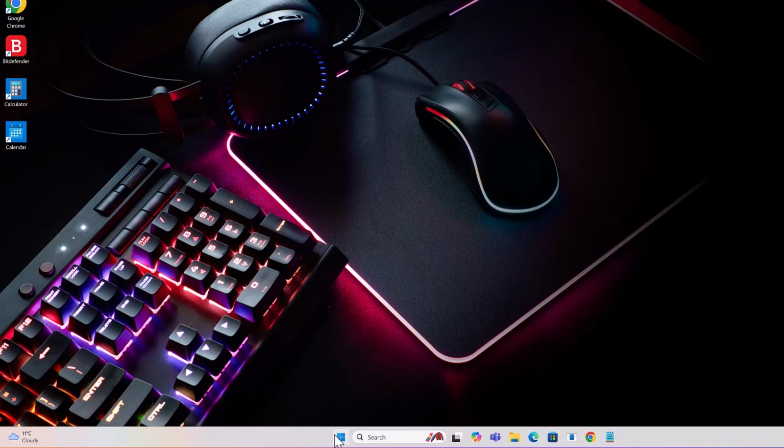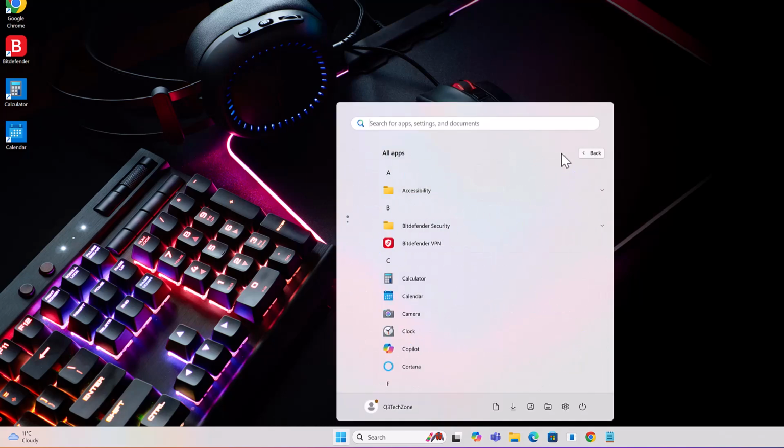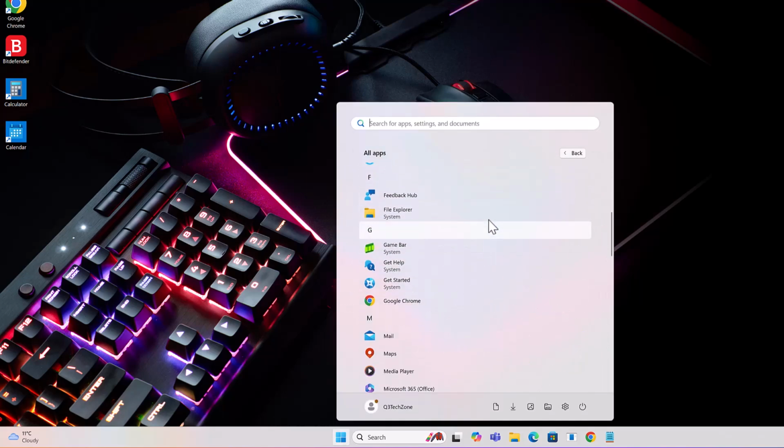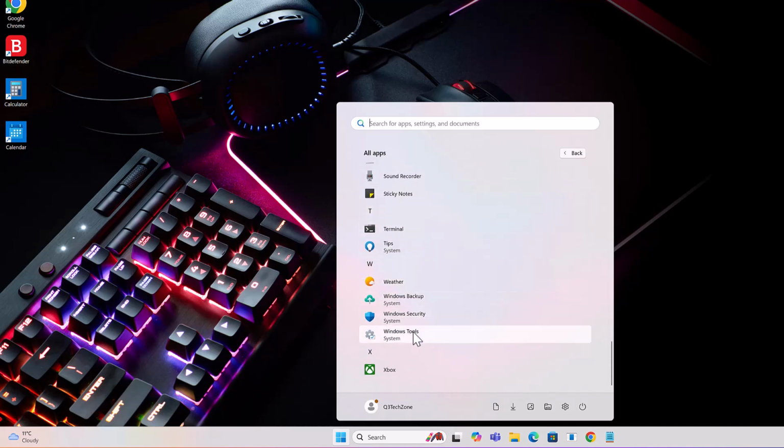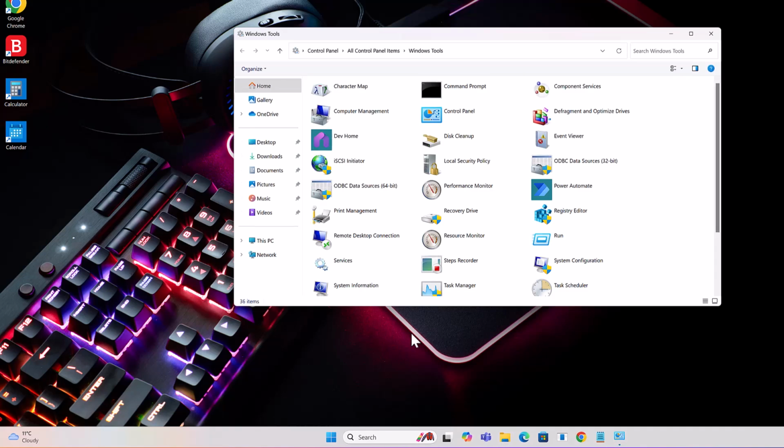Okay, so let's create a shortcut now from one of the subfolders. If we go back into the Start menu, into All Apps, I'm just going to scroll down and find Windows Tools. If I click in here, it's got those tools here, and then I can create some nice shortcuts that I would like on the desktop. As an example, Control Panel. Again, exactly the same as we did before. Hold down the left mouse key, and then you can drag that shortcut onto the desktop.